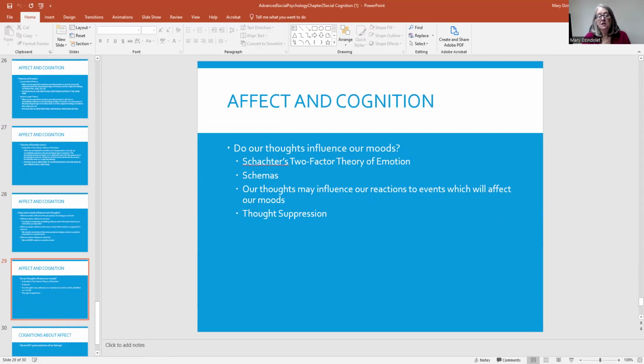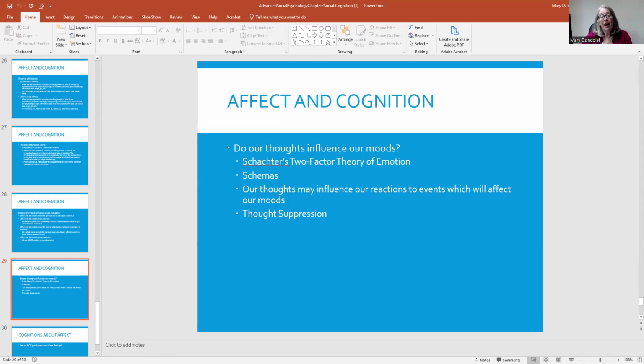So we talked about schemas in the first video for this week, for this chapter. A lot of schemas will have in them an emotional component. So you have a schema for what it is to go to a funeral, and in that, there's a negative emotion. You have a schema for what it is to go to a surprise birthday party, and in it are lots of positive emotions. You've got a schema for what it is to win a race or to win an award, and that's probably going to have a lot of pride and positive emotions with it.